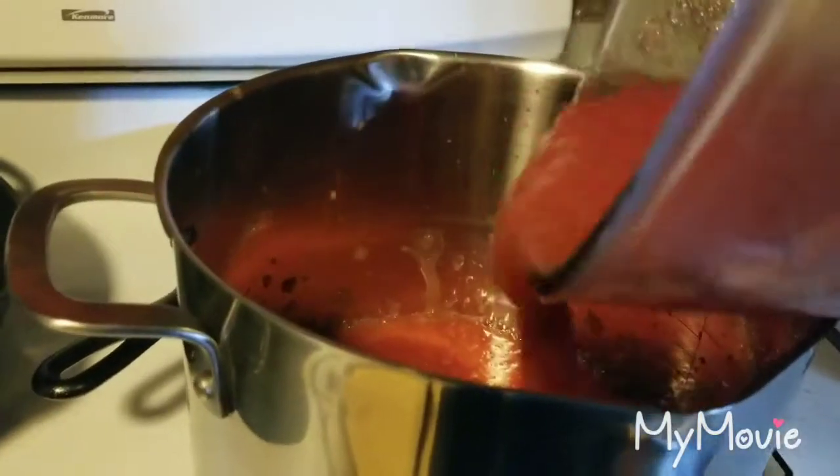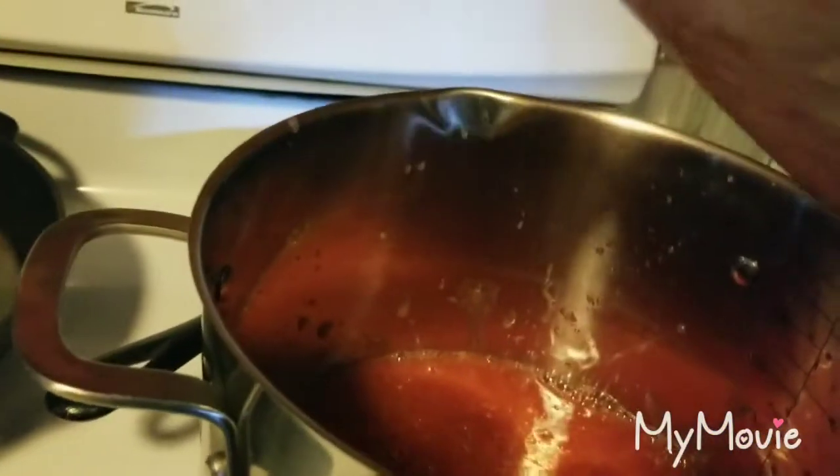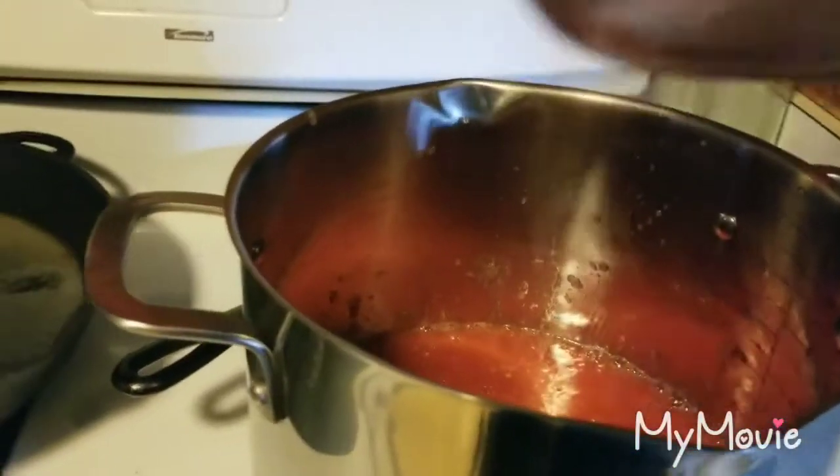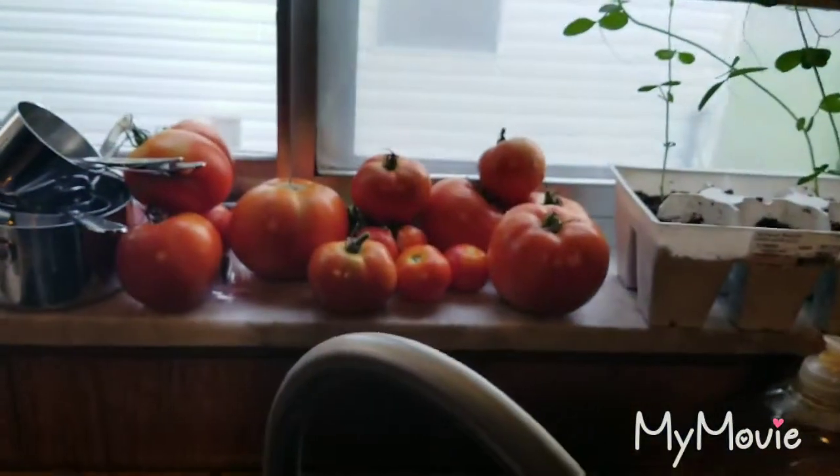Just so you can see how much. Oh, this bowl's really heavy one-handed. So I can show you how much we have in there. I don't know how well you're going to be able to see that. So on the left side is quarts. So it looks like about maybe 2 quarts of the tomatoes.